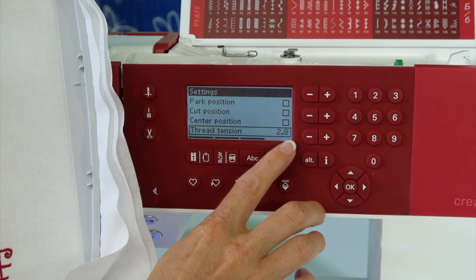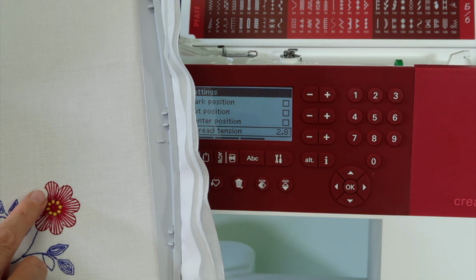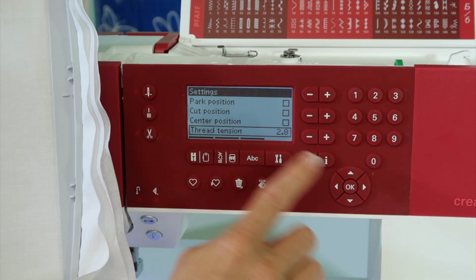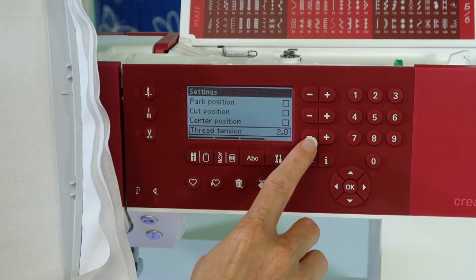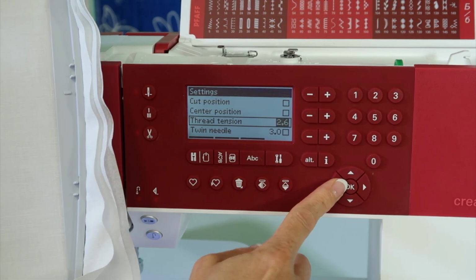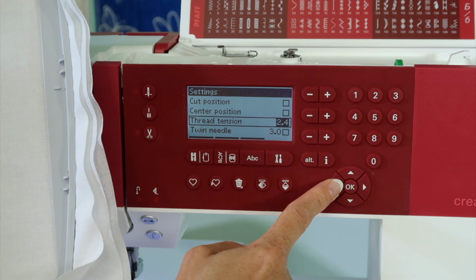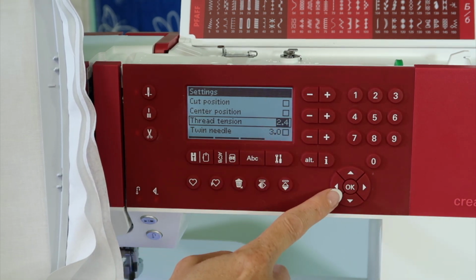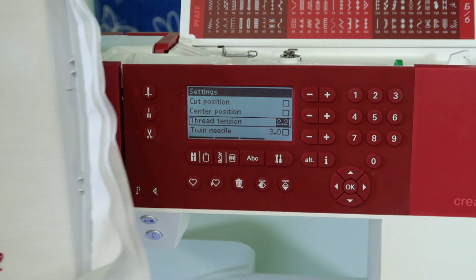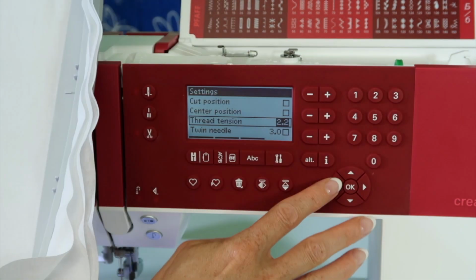So what happens when things loosen up is sometimes I start to see a little bobbin thread showing, and then a little more, and then a little more. So all I need to do is come to my thread tension, minus it down a couple settings here, and then that way, let's see here, minus it. There we go. Minus it means arrow to the left on this machine. You'll notice if you just come down a number or two, a couple notches, that should change it enough. If you don't see the bobbin thread totally going away, come down a little bit more.